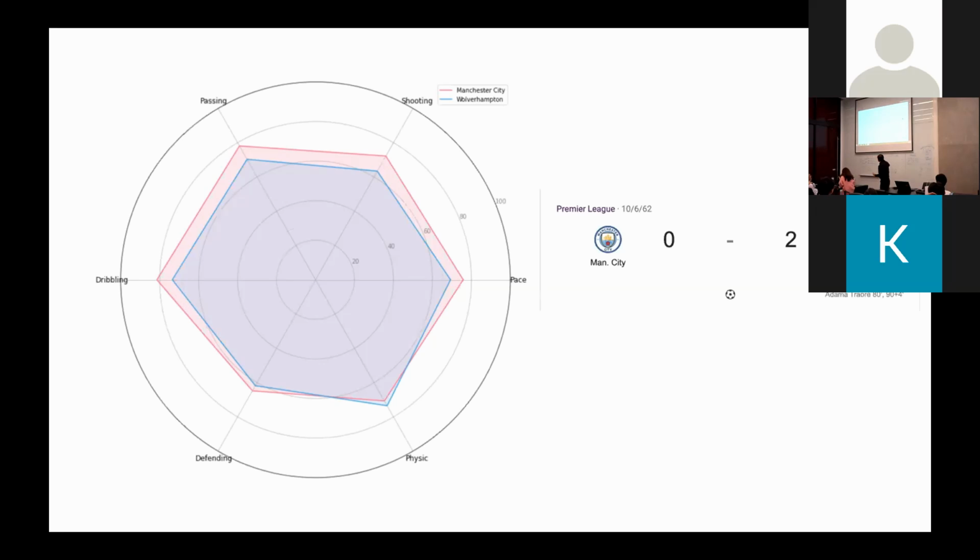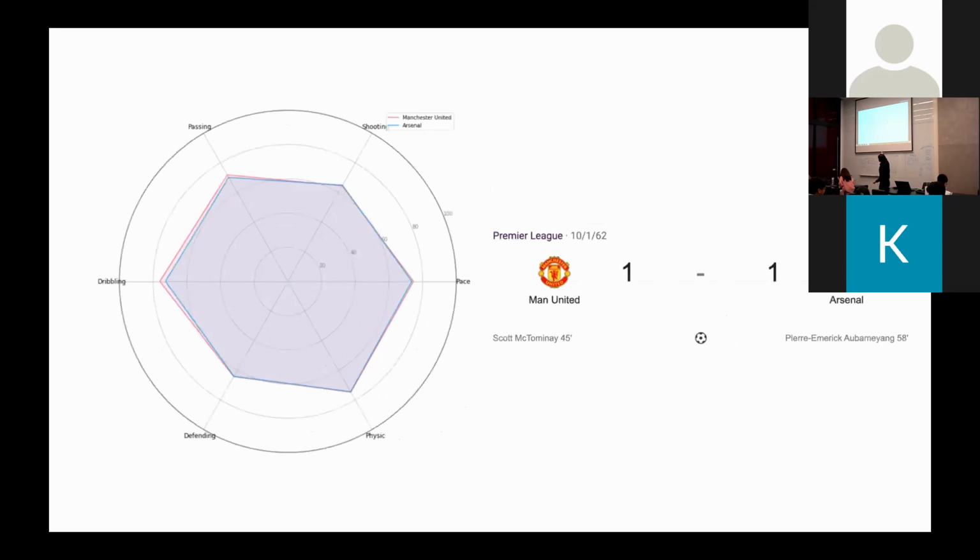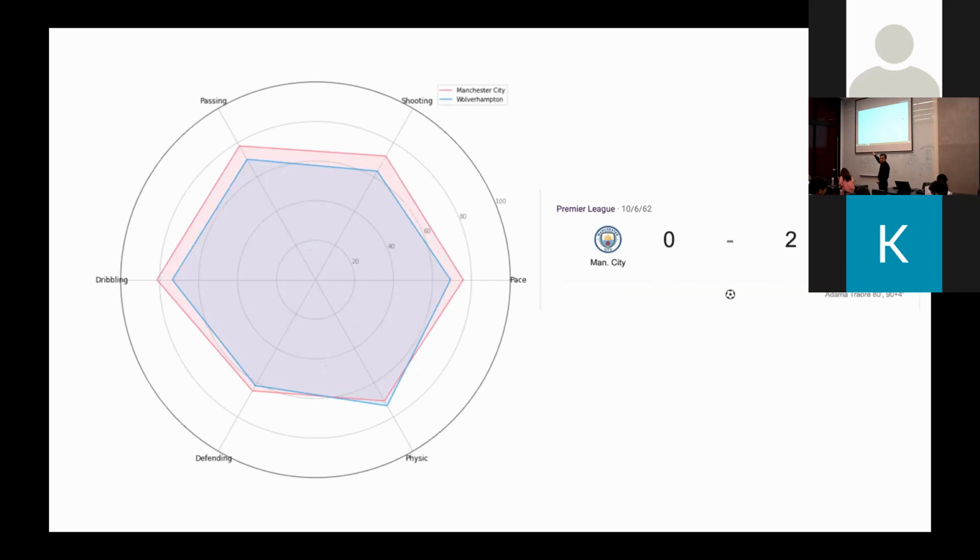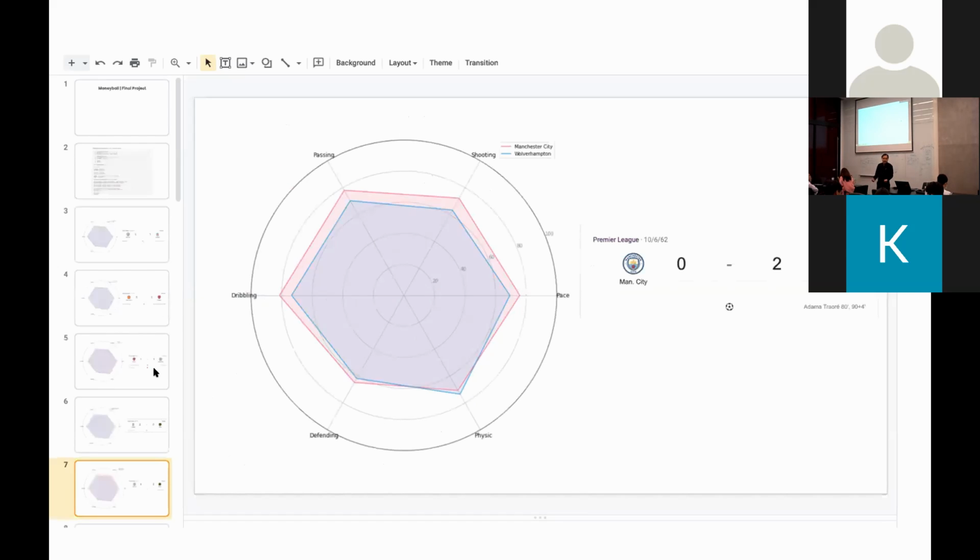But in this case, you might say something like, okay, just make a narrative. It could be something like physicality. The game was very physical, so the precision of passing and dribbling didn't matter. It's just kind of like tackling each other. Okay, that's what Brazilians accuse English players of doing anyway. So if you do this with maybe a Brazilian team, you say something like, oh, you know, they're better everywhere, but the team was so physical that you get overrun.